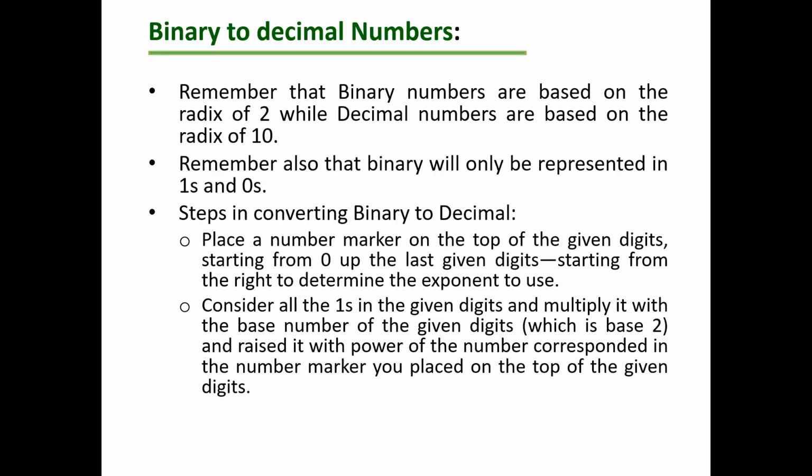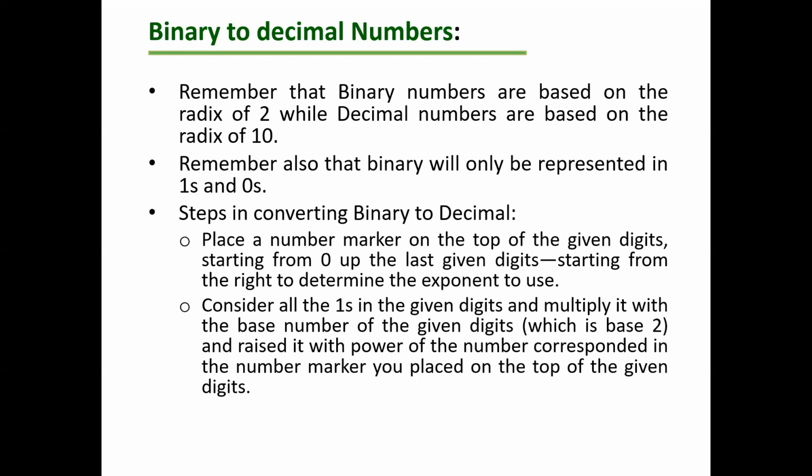Okay, binary to decimal. Remember that binary numbers are based on the radix of 2, while decimal numbers are based on the radix of 10. So, ibig sabihin ng radix is base. Remember also that binary will only be represented in ones and zeros. So, meron tayong steps dito in converting binary to decimal. So, place a number marker on the top of the given digits starting from 0 up, the last given digit starting from the right to determine the exponent to use.